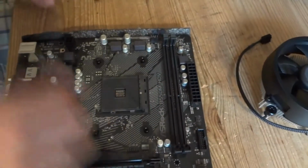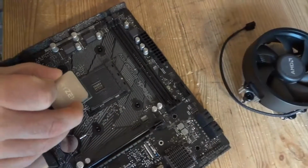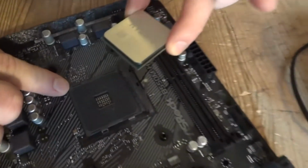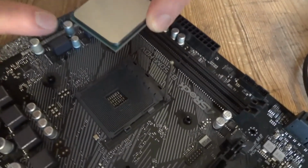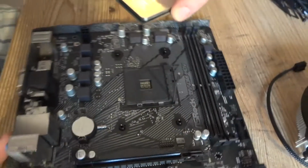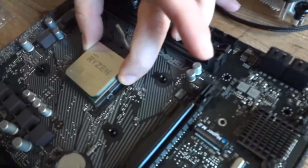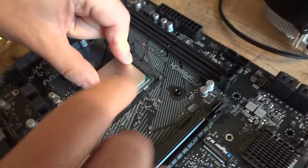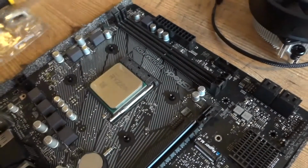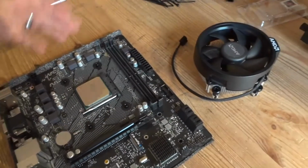To install the processor, lift up the bracket lever here. Now, there is a little corner here. You're not going to be able to see it on the video, I bet. And there is a little golden corner here as well. But, as a rule of thumb, if you put the motherboard with rear ports towards you, and then you see on the processor it says Ryzen, if you can read it, you can put it in the slot, like this. If it doesn't fit, don't force it in. You're going to bend the pins and void the warranty. That's it. The sticker you can put on the case later if you want. I'm gonna keep it here on the side.